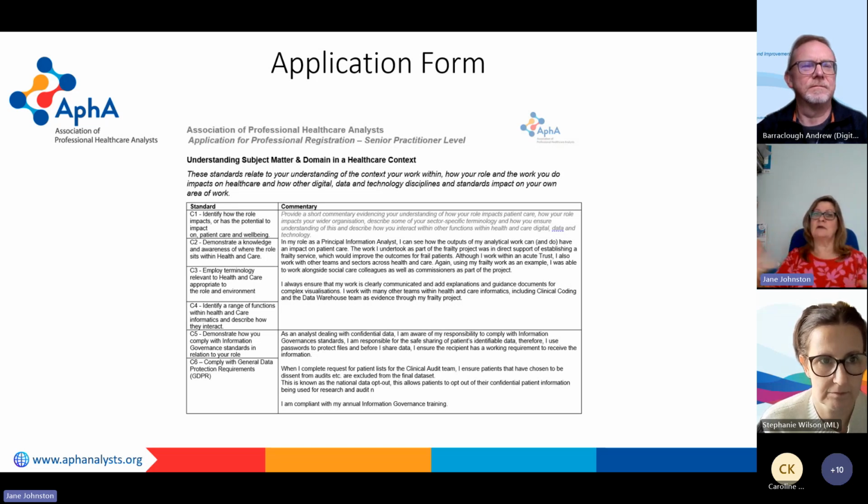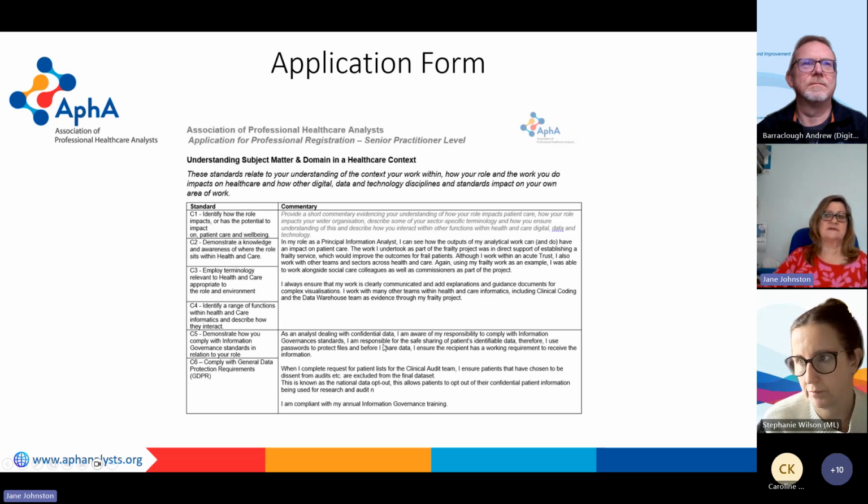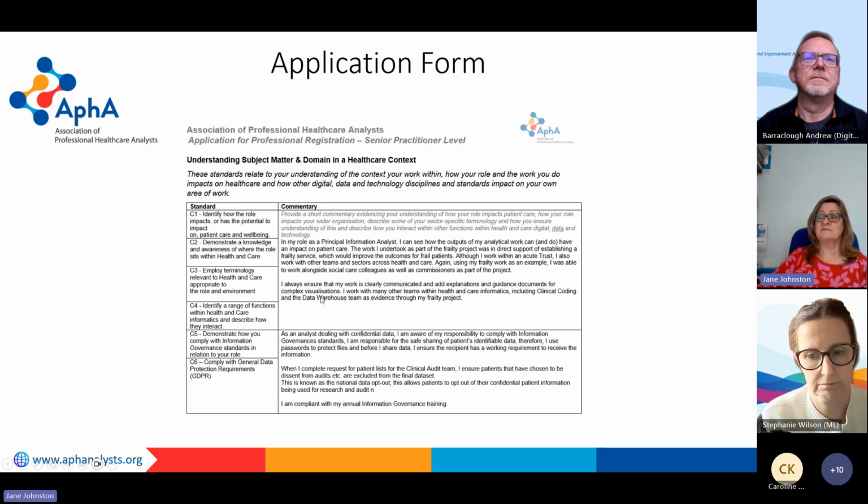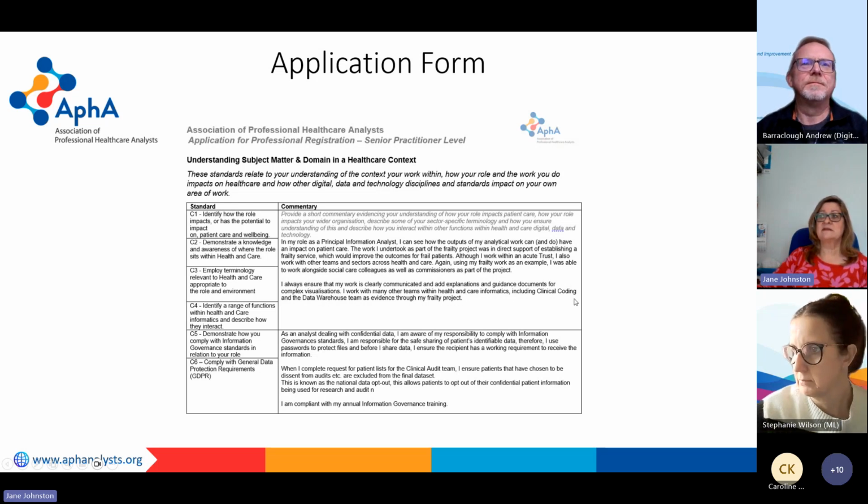So just think of the wider range of what happens in health informatics, and how it fits, so you understand how it all affects each other, how each part of the process, each part of the pathway can affect the other. So in this example, it looks like they've used a lot, and here you can see they've included clinical coding, data warehouse team. They've answered all these standards together in one commentary, and likewise with these two. So use these examples to help you.